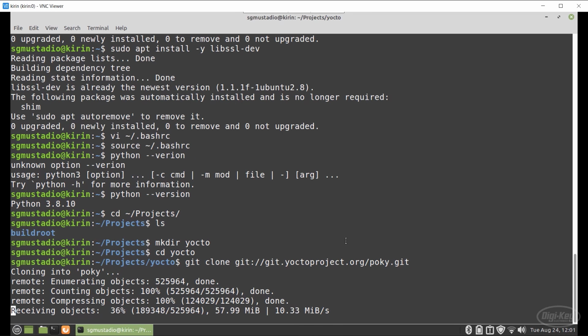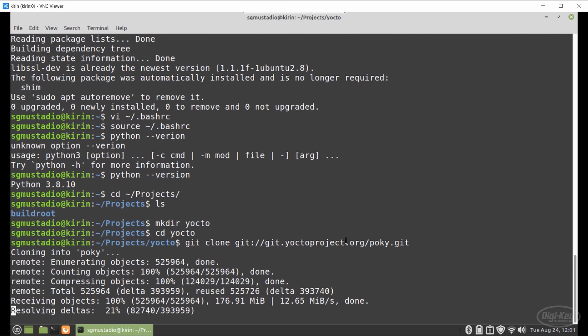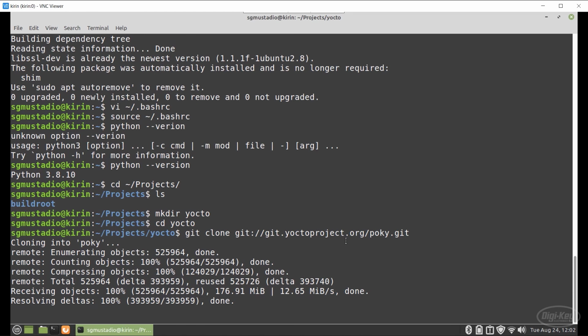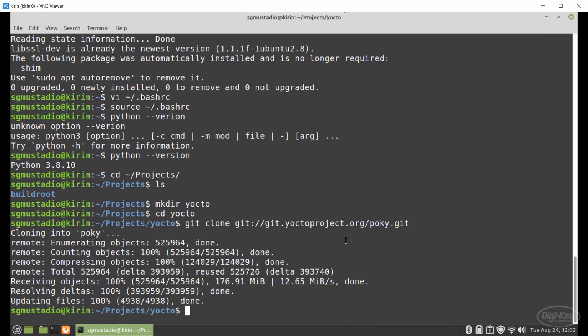A reference distribution is all of the metadata, layers, board support packages, bitbake, and various other tools that make up the Yocto Project, or even OpenEmbedded, where it will generate various images in a known good fashion, and that's our reference distribution. So Poky is a good place to start when you're working with the Yocto project. Using Poky, we can then add our own layers to create a customized version of our own distribution.